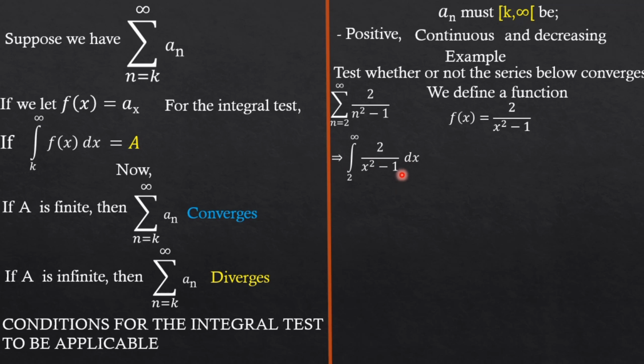Because we can simply integrate this one as -2 times the hyperbolic tan inverse of x. But like I said, guys, let's not go into hyperbolic functions. Let's just do the normal terminology we know. All right, so guys, we are going to factor out the bottom. By so doing, we are going to have the integral from 2 to infinity of 2 over, factoring out the bottom gives us, x minus 1 into x plus 1.